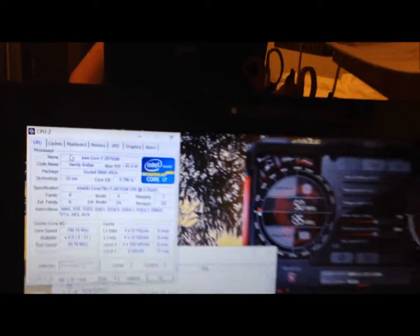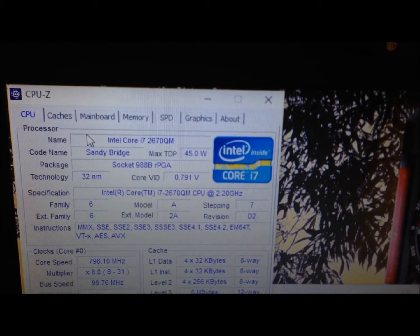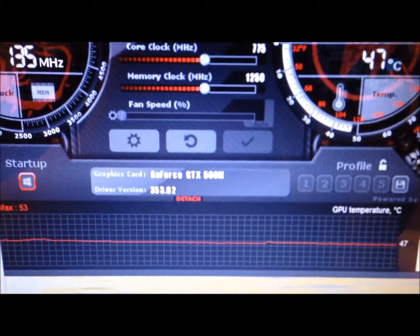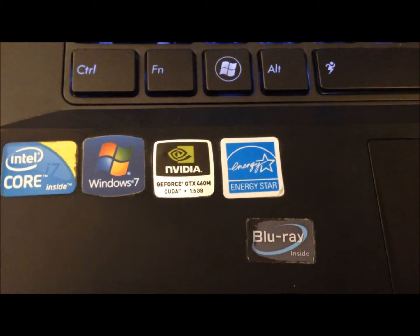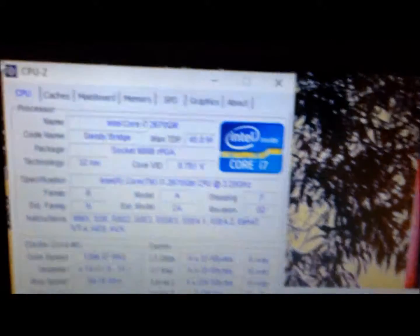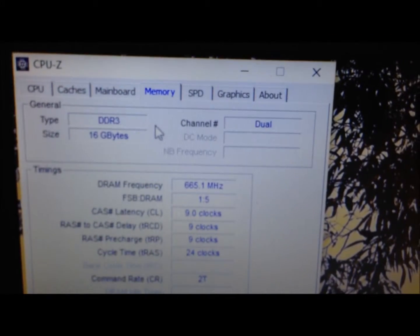After much work and tinkering, we have results. It works! Ta-da! Got the Intel i7-2670QM with 2.2 gigahertz, GTX 560M. We are using the G53 JW chassis. You can tell because it says 460M instead of the 560. We are using the G53 JW screen with the infrared sensor right there. We have the Blu-ray disc in there. We also have 16 gigs of DDR3, and there is a hard drive inside there somewhere.